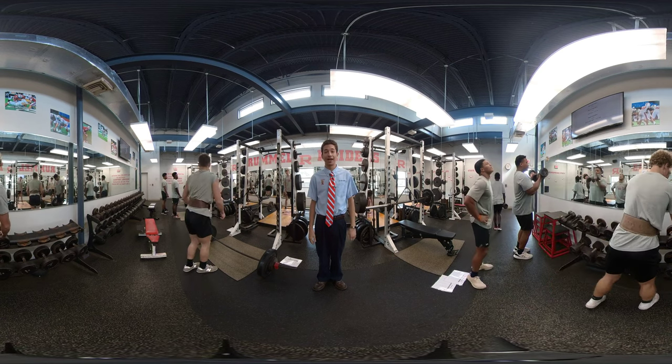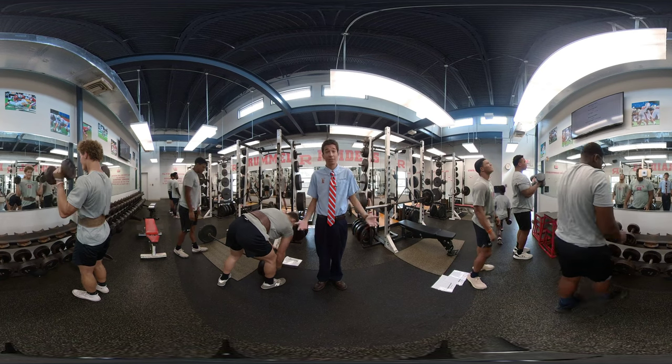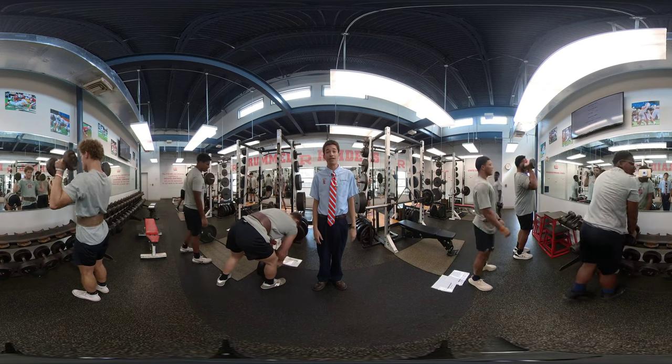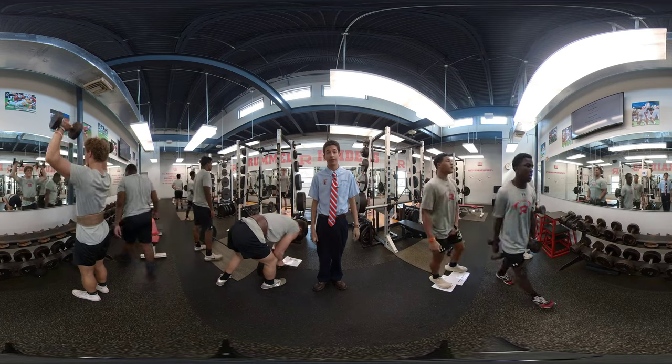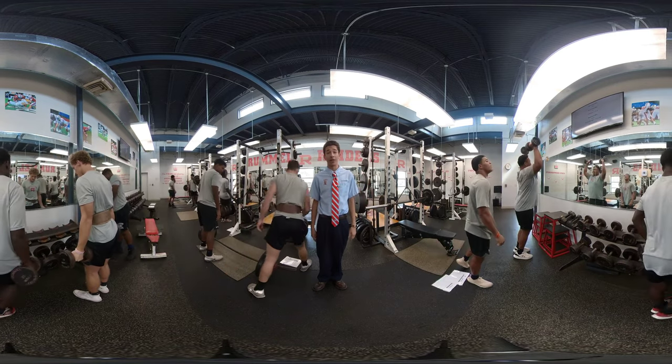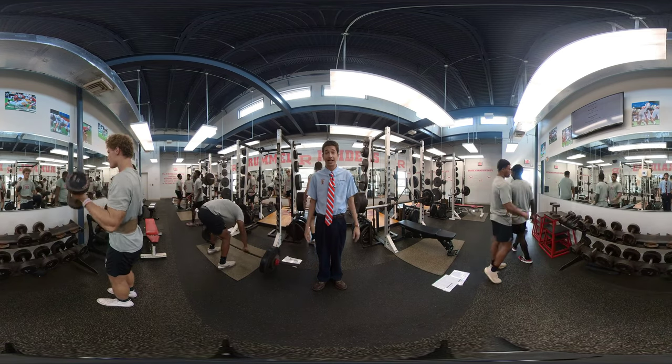This is one of our most active places on campus — the weight room. I'll admit I don't use this facility much, but some of my friends do. The weight room is equipped with five power action platforms, dumbbells, and wall-to-wall mirrors. Right now some of the football players are working out here, but you can find athletes from all of the varsity sports in here at any given time.